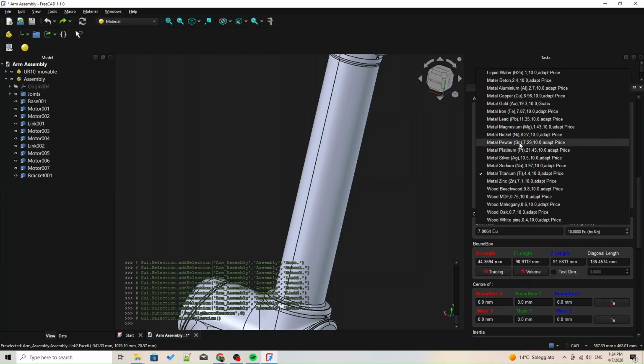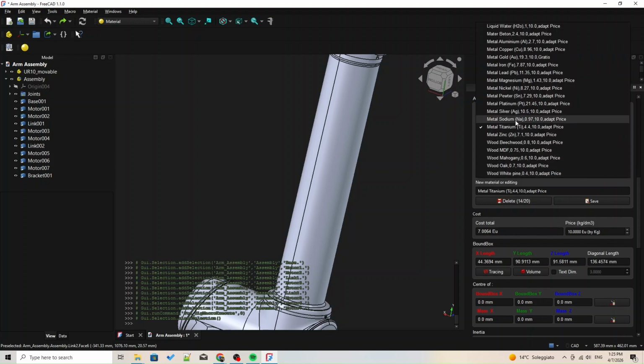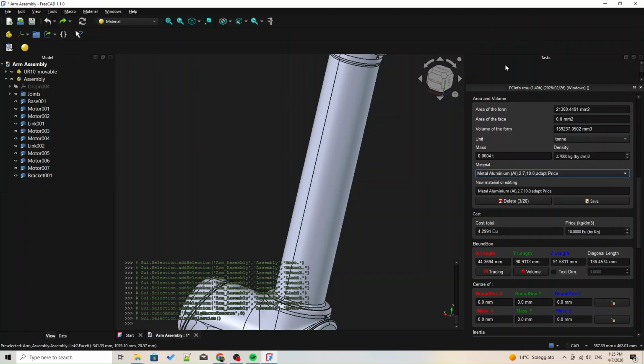Actually, metal, silver. So titanium, aluminium. Okay.